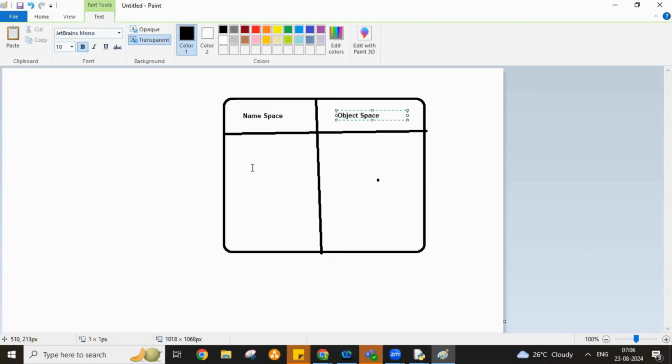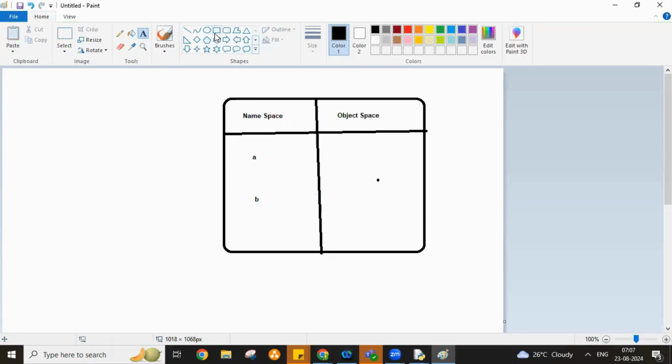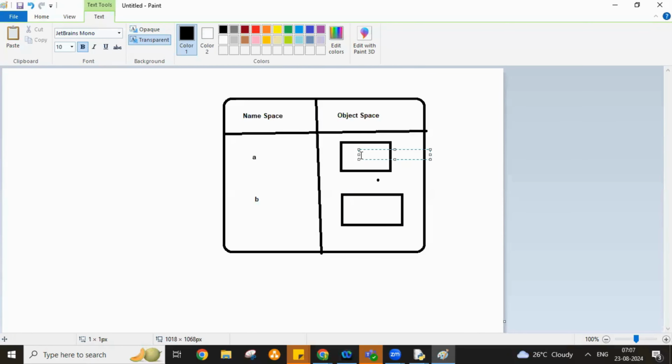Got it? And when I write here the a and b values, for example, a has some address. When we enter the value, for example, the first time I entered, let's say 10, 10 will go and sit in the a variable. Okay, got it?